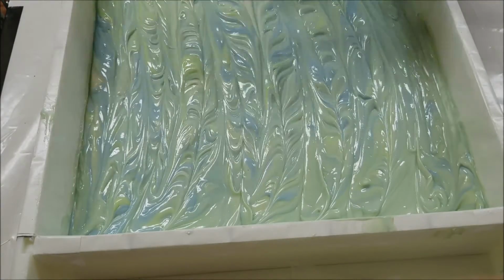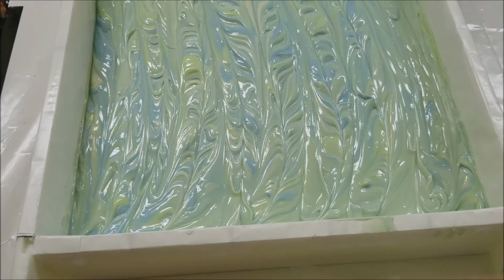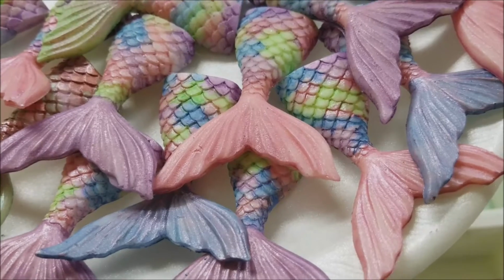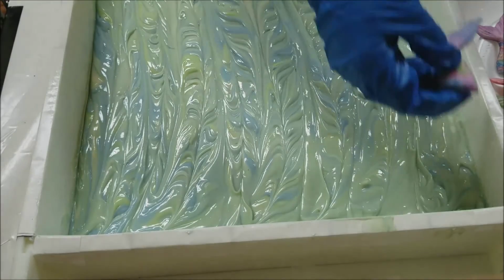Okay, guys, I just kind of ran a skewer through here so that it would give it a little bit more of that wavy texture. I don't know if you guys can see it, but I have little lines marked off so that I know where to place my mermaid tails. And these are the mermaid tails that I painted. And next up is to position them.